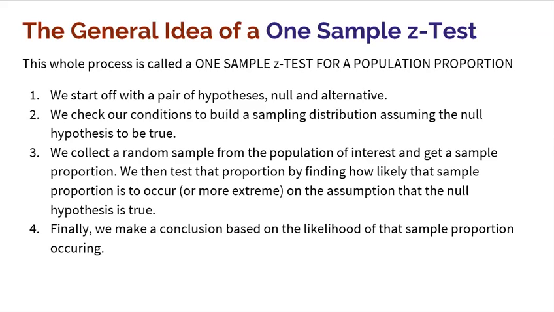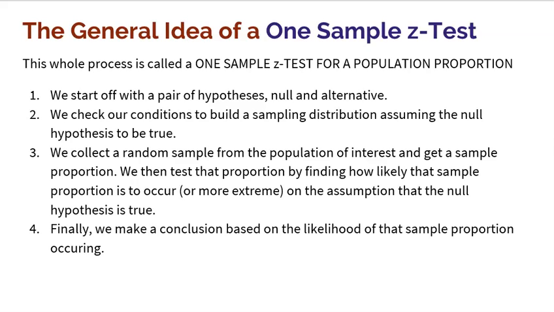But here we're actually going to collect a random sample from the population of interest and get a sample proportion. When we do this, we're going to test, how likely is that sample proportion? Is it likely, meaning in the middle, or is it very unlikely, meaning it's very significant? It's way out on that upper or lower tail, meaning it shouldn't happen if the null is true. We'll explain all of that in far more detail in the next topic.